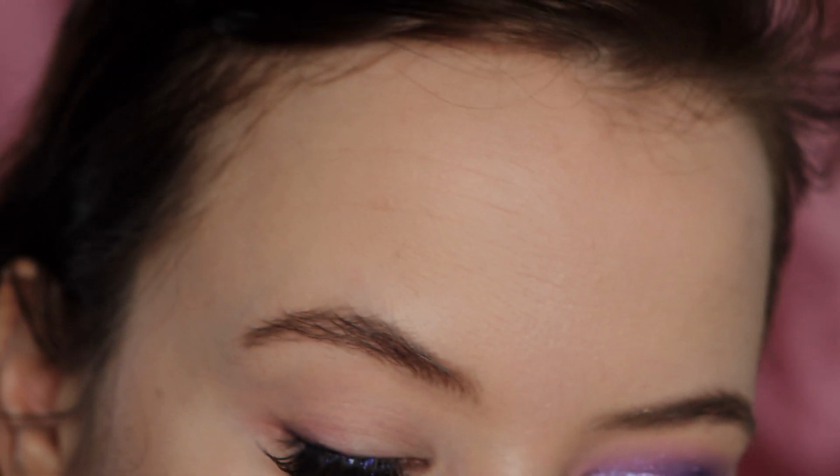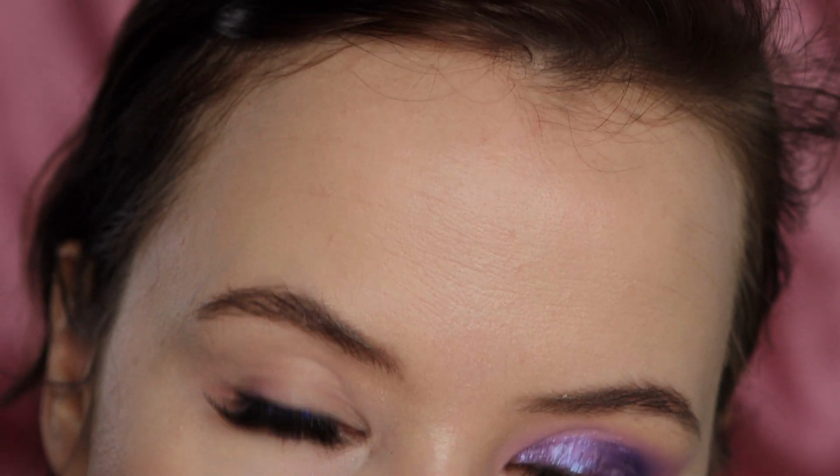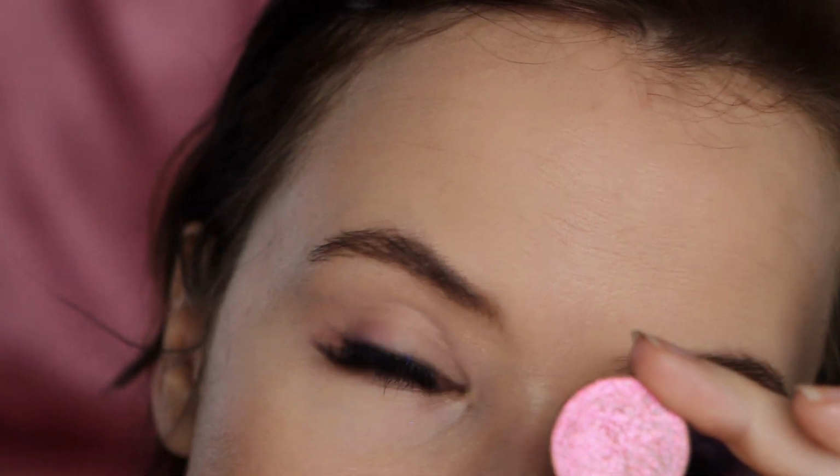For the last look using the pressed shadows, I'm gonna go in with the old reliable blends palette from Blend Money Cosmetics, because I wanna reach into these yellows and the red. So I'm gonna use 2 shimmer shadows that are pressed, the Fairy Lights shadow and Firefly.